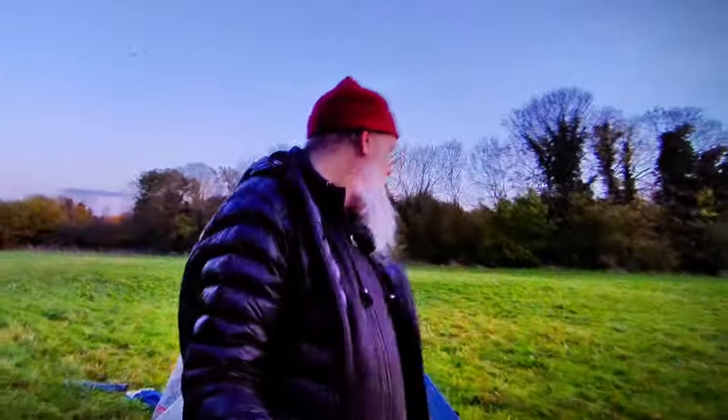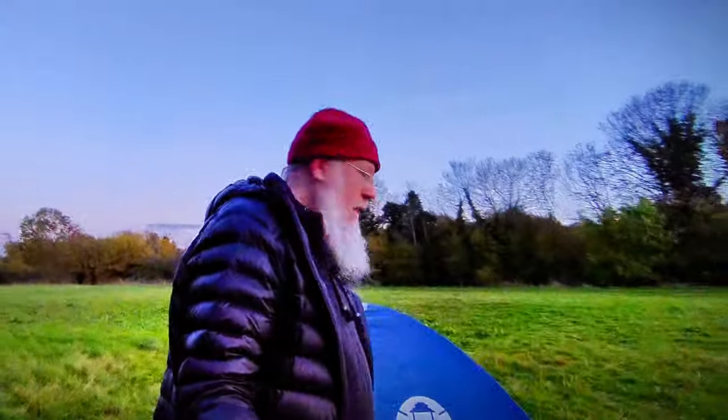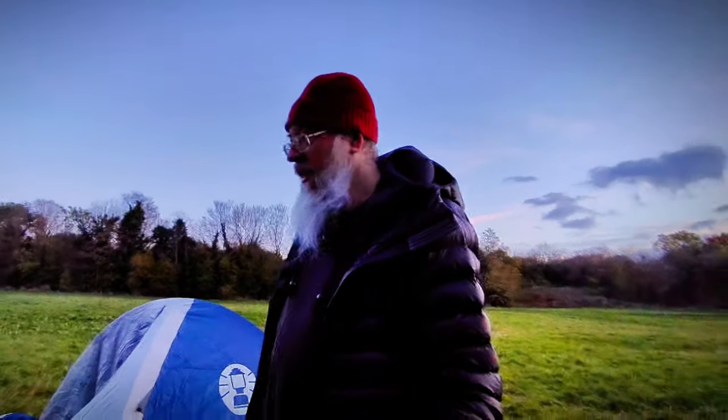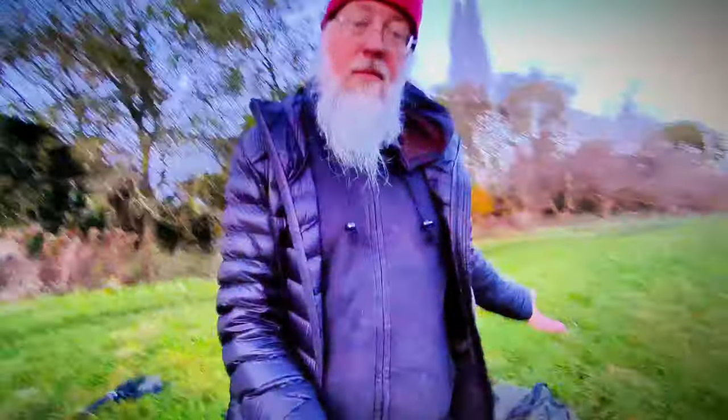And as I say, I don't know whether it worked. Maybe this tent will scrub up well. So I don't know whether I'll sell it or what I'm going to do. It'd be nice to pass this on to somebody who's just starting to camp, because this is the kind of tent that would be good for a couple of people camping. It's not so great for, obviously, hardcore hiking. Something like the Highlander would be better.